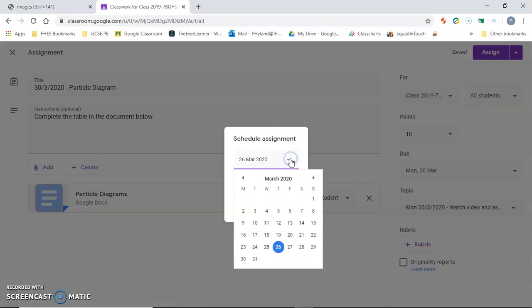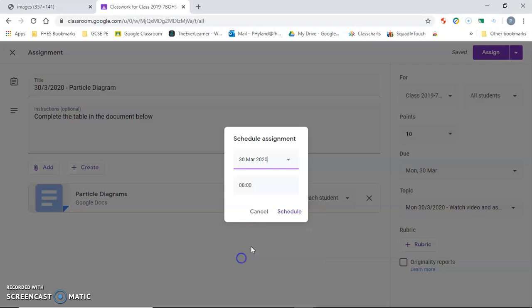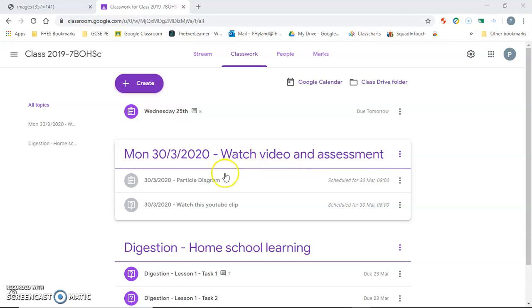Now of course, if it's a different day, then you will also need to change the title here. So now those tasks are there, they're set to a particular lesson, and hopefully all good to go.